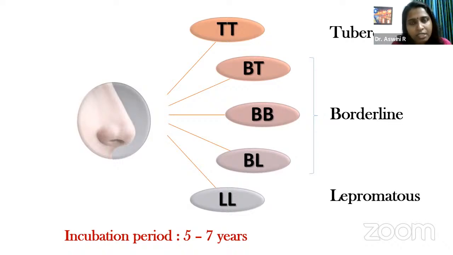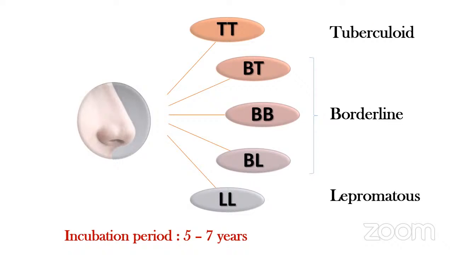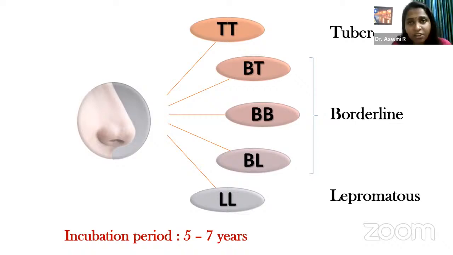whether a person gets a disease or not after getting exposed to Mycobacterium leprae depends on the immunity of the person. When I say immunity, it is the specific cell-mediated immunity to M. leprae. So an HIV positive patient or a patient on immunosuppressive agents like steroids are not at an increased risk of getting leprosy. That is obvious because we are not seeing an increase in cases of leprosy with increase in HIV cases. So it is the specific cell-mediated immunity of one individual to M. leprae that is important. So based on that, the person may get a disease or may not get a disease when he is exposed to M.